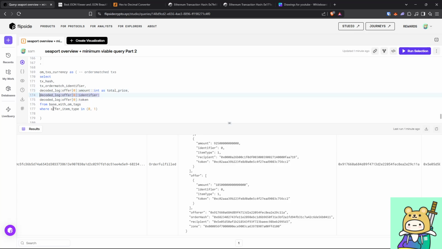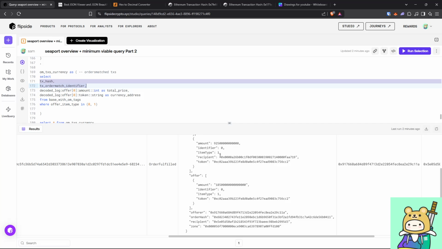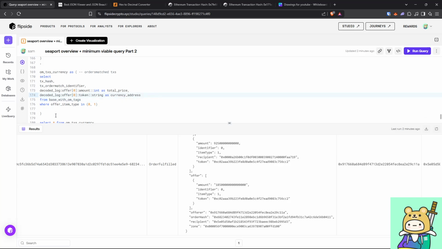But if item type is 2 or 3, which is NFT, ERC721 and ERC1155, identifier is the token ID, so we want that if this is NFTs, but it is not, so I'll just discard it. And then token here would be the currency address. I think that's it, right? So we have transaction hash, identifier, what is the total price, and what is the token address, currency address I mean.